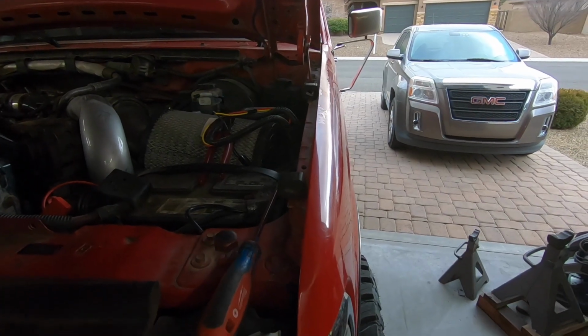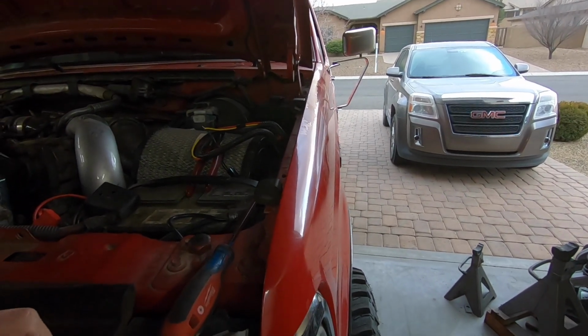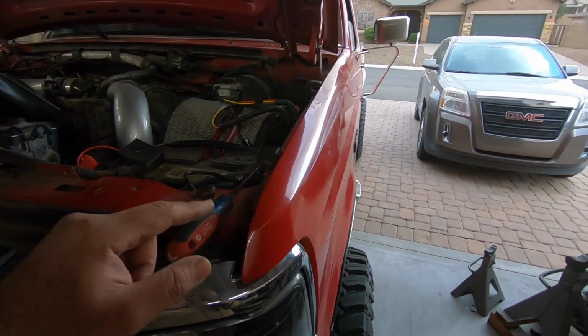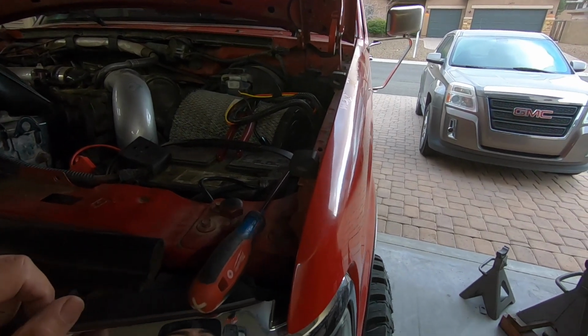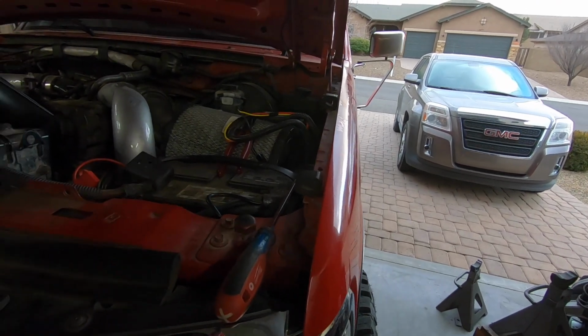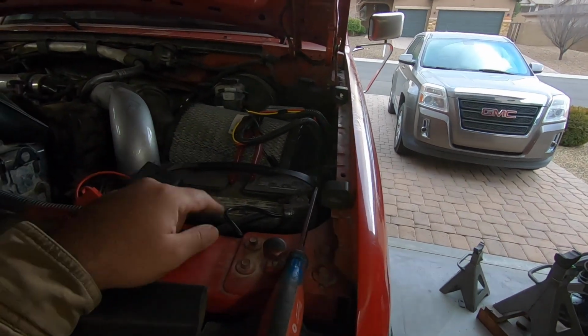Now, like I said, I want to make things a little bit more complicated for myself, so I'm gonna mount it in the cab. Obviously, this goes without saying, but whenever you're messing with anything electrical, always disconnect your batteries. Mine were disconnected. I reconnected everything just to test it, but now that I'm gonna mess with the wires again, I'm gonna disconnect everything, and once I'm completely done, we'll throw the battery cables back on. Which I might actually be making battery cables in the near future for this truck and for the green truck, because they both need it badly.